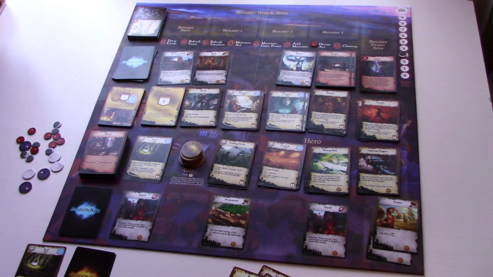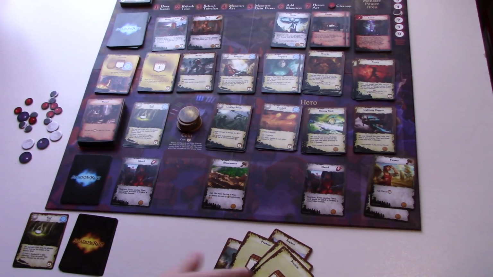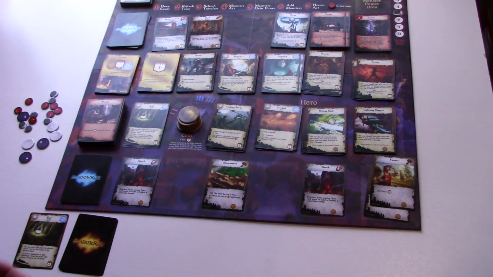Okay, that's it. We've played all our cards. At the end of Hero's Act, we go to cleanup phase. Cleanup phase, really simple. All the cards that you played and any cards left in your hand, so strike was left, I hadn't played it, they go to the discard pile.